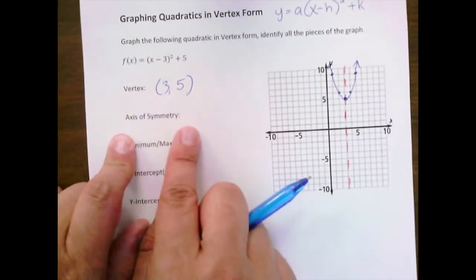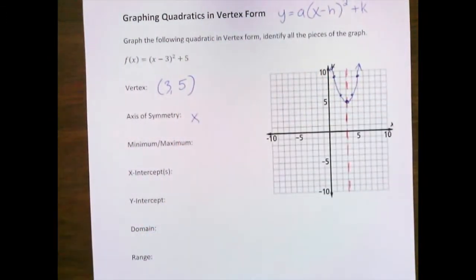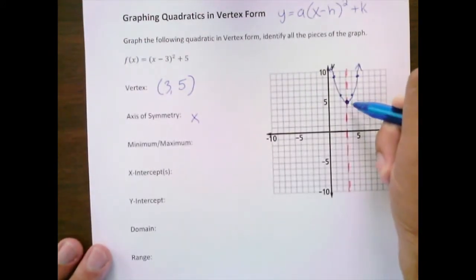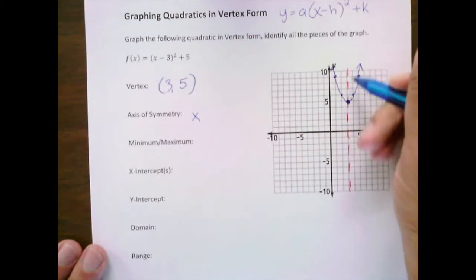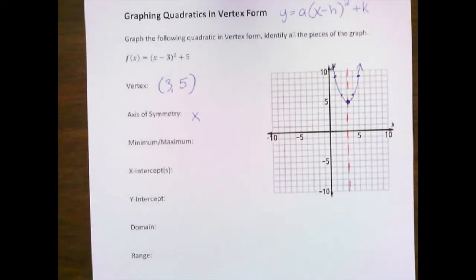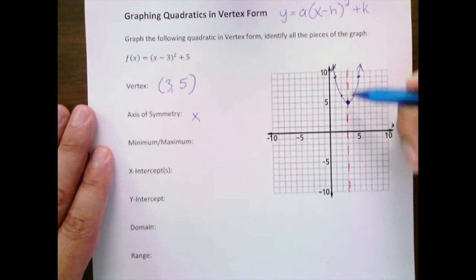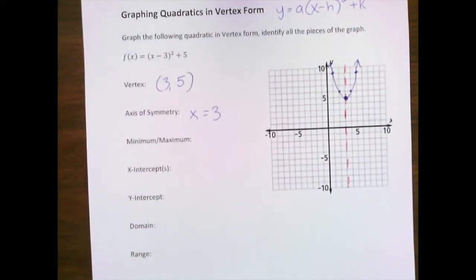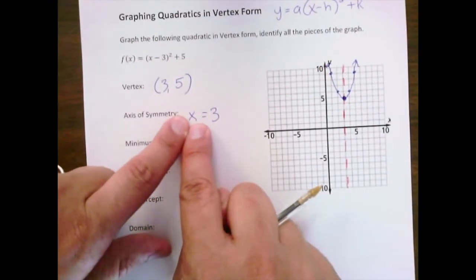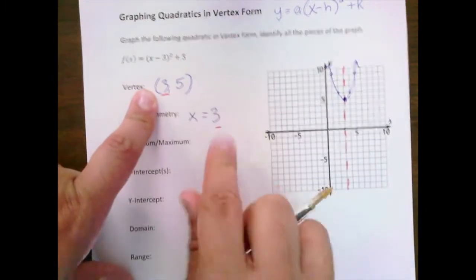What we're looking for in the axis of symmetry is the equation of this vertical line. Since it's a vertical line, it's going to start with x equals. Here's the cool connection: you notice our vertex was this point right here. This point and the axis of symmetry are crisscrossing each other. So the vertex and the axis of symmetry are in the exact same spot. So if I'm trying to find the equation of this vertical red line, it is going to be x equals 1, 2, 3. What's cool here is this is an x value, x equals 3. If you look at the x value of your vertex, it is also 3. So these numbers match up.